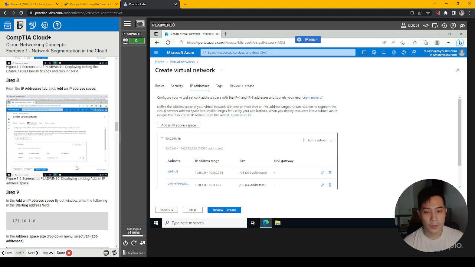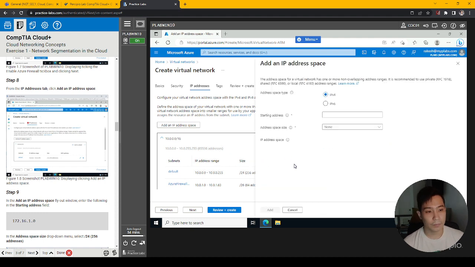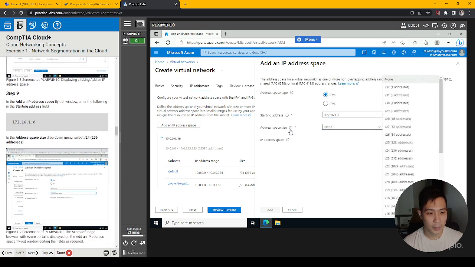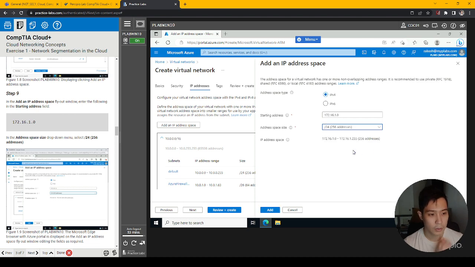Now, from the IP address tab, add an IP address space. Now, in the Add an IP address space flyout window, enter the following IP. And in the address space size, select from the drop-down menu for 256 addresses.